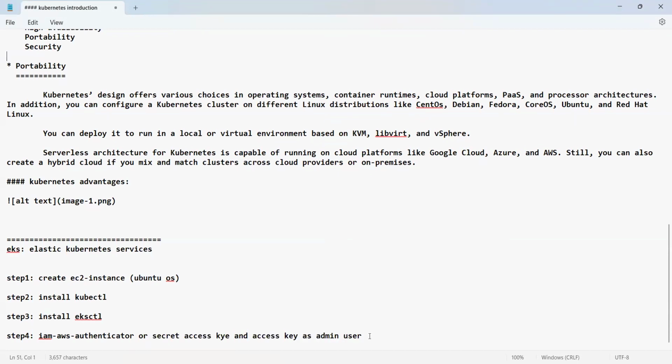So we need to create one specific user and create an access key and secret access key for that user.